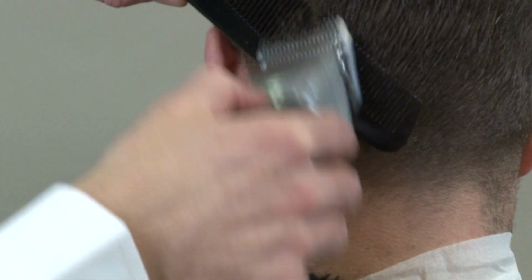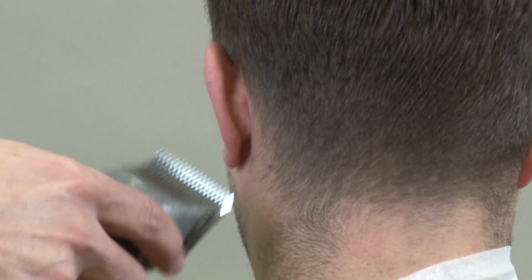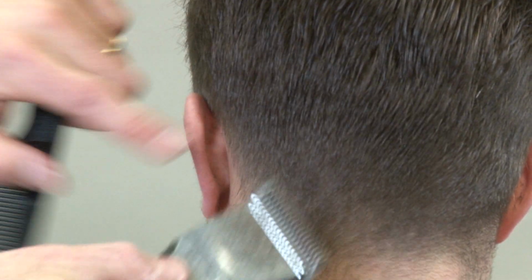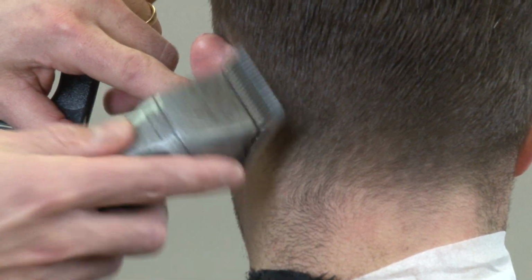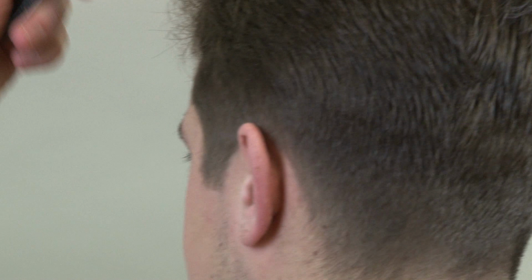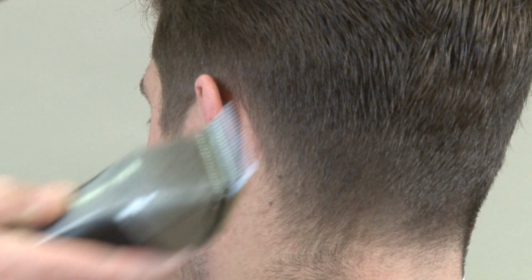So we're going to further our blend, making sure we're using that same scooping motion with the comb as we use with our clipper. This is not a straight up and down motion, it's the scooping motion with the comb. Okay, I'm going to work on this taper here. And you can see, if you look real closely, when you comb it back, you can see all the different lengths without any line of demarcation.